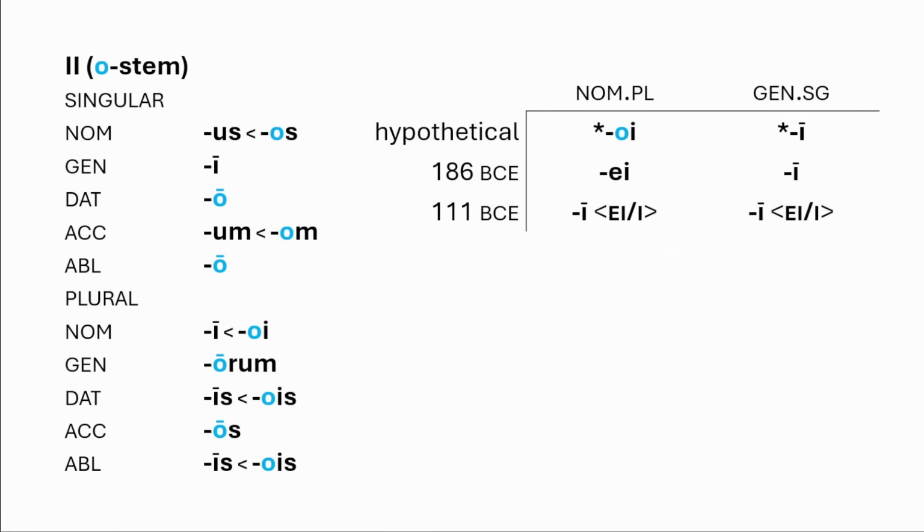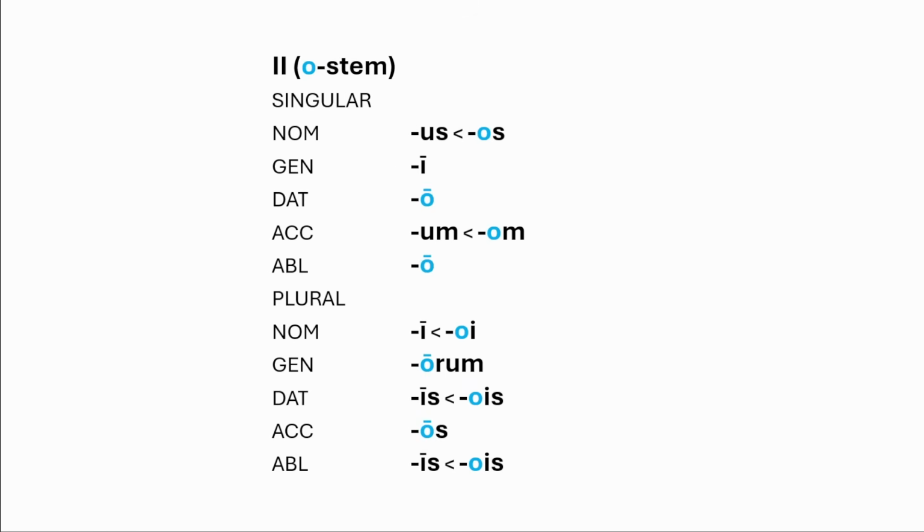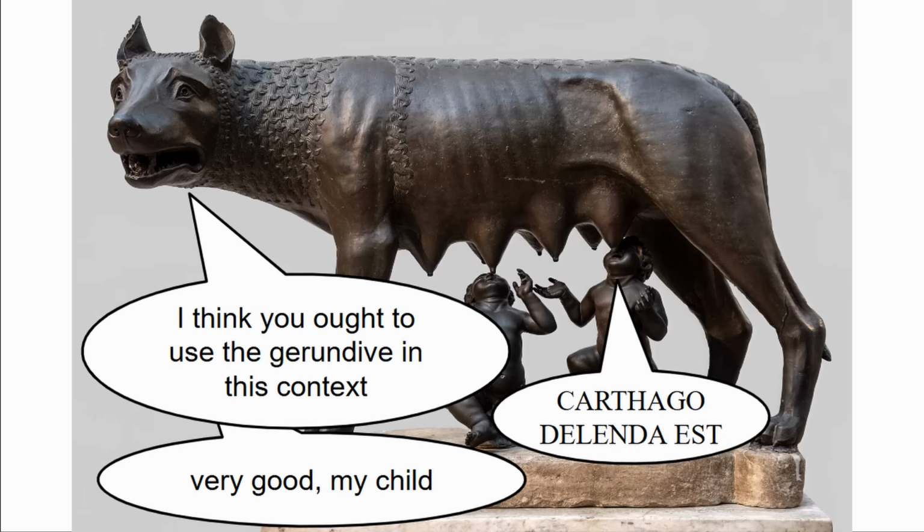dative, and ablative plural suffixes was still pronounced and written as a diphthong, but the genitive singular suffix was a simple monophthong. We therefore can't posit a previous form of the suffix containing the theme vowel. To potentially help, we can turn to the third and most awesome angle of investigation, comparative analysis. The Greeks were declining nouns while Romulus and Remus were still suckling at the teat of their lupine mom.